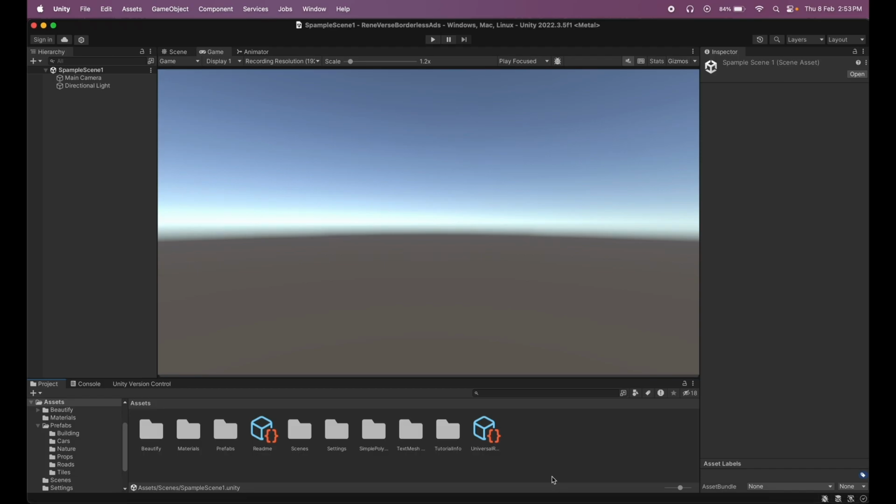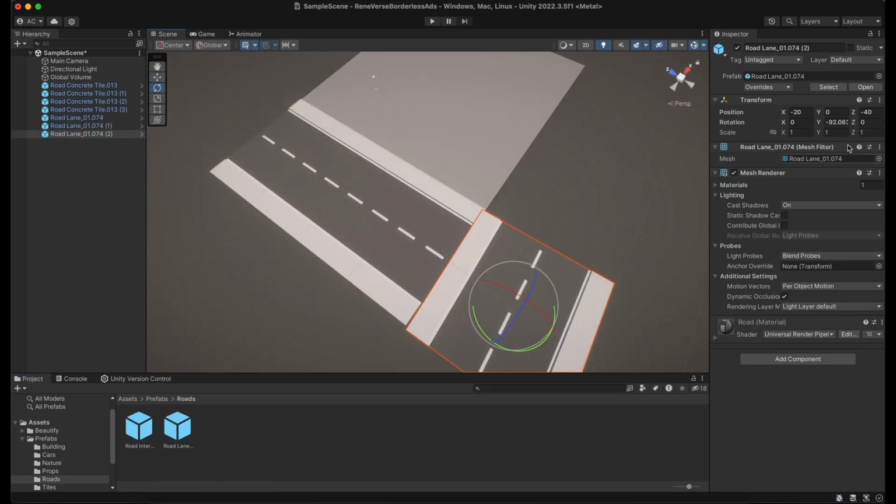Let's open our Unity project. Currently, it's empty. Let's design a level for our game.